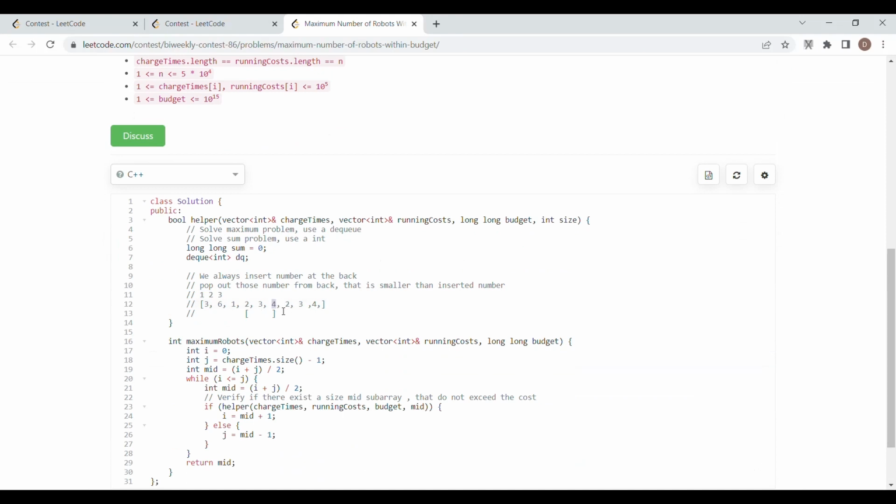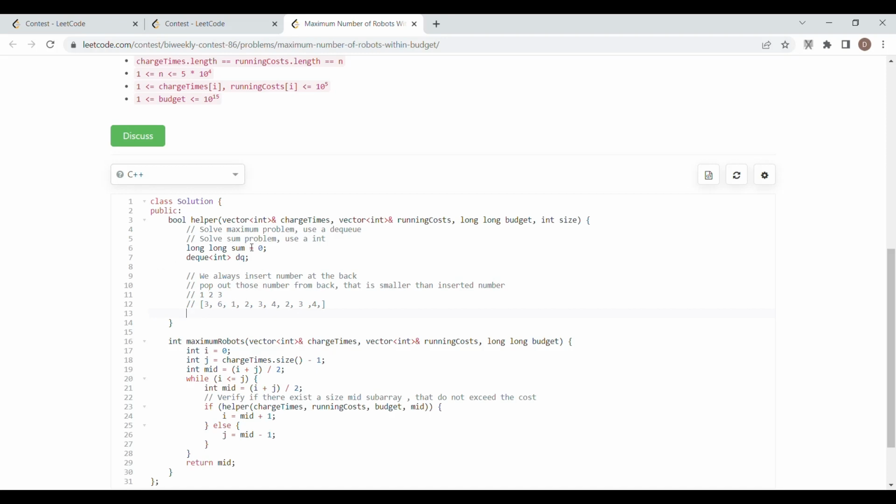So also there's another thing: 4 is greater than all those numbers, so those numbers can be ignored. Those numbers wouldn't have any effect on the rate involving 4, basically involving this greater number. This number will last longer than the above numbers, so we can just pop out those numbers because they wouldn't have any effect on our maximum for this interval. And yeah, that's the idea. And then we can start to do it.